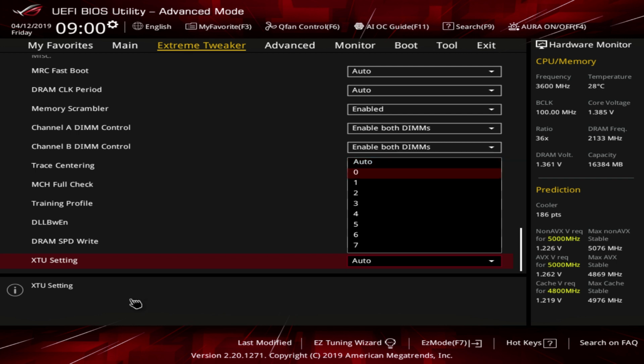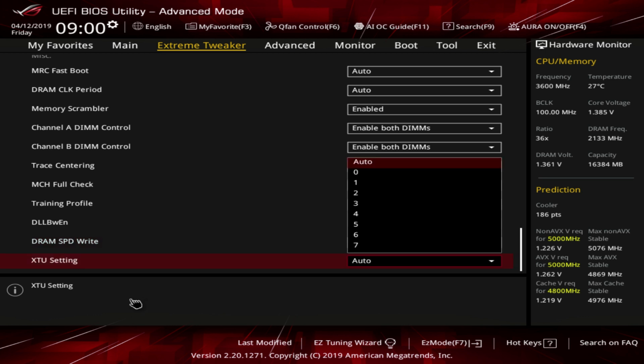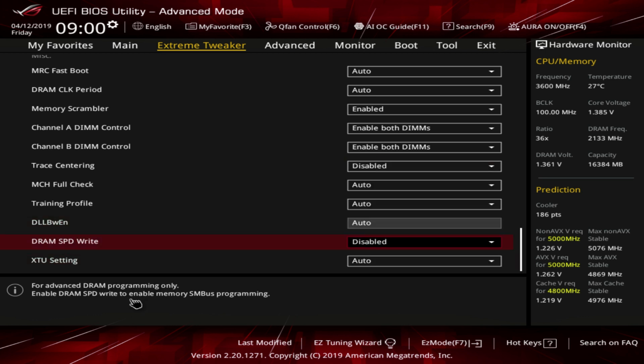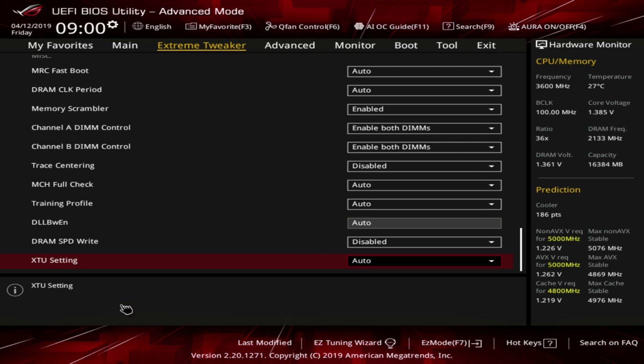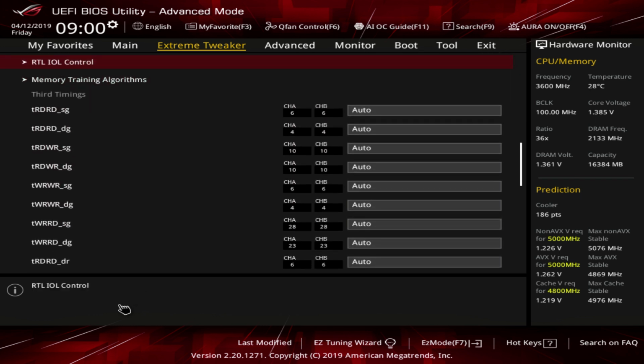Then there's XTU setting, which I assume is some very obscure tweak to get higher scores out of Intel's XTU benchmark. So we're just going to go with that. Again, no idea what that does, but it's a thing. They don't even have a good description for it, but it exists. So yeah, plenty of settings to mess with. More settings than I can keep track of.